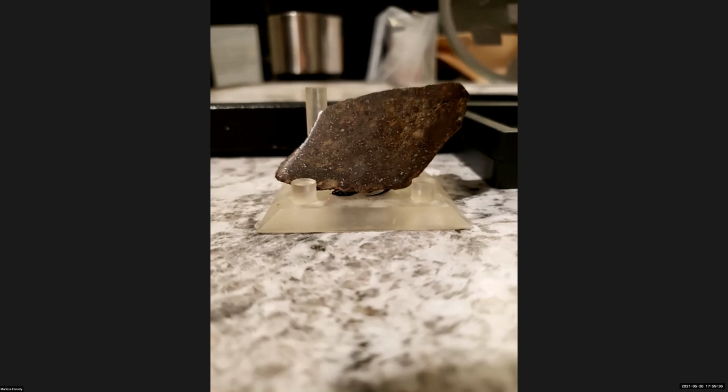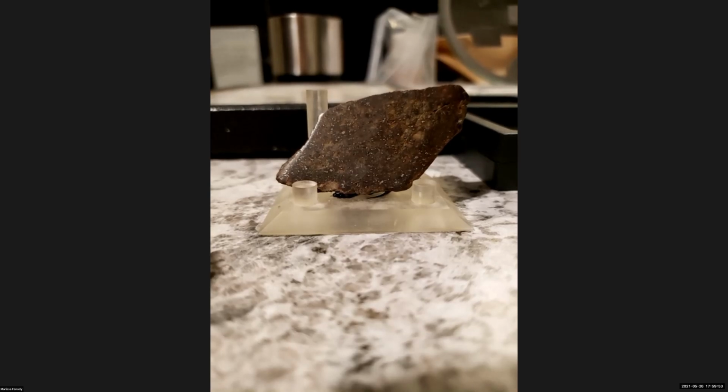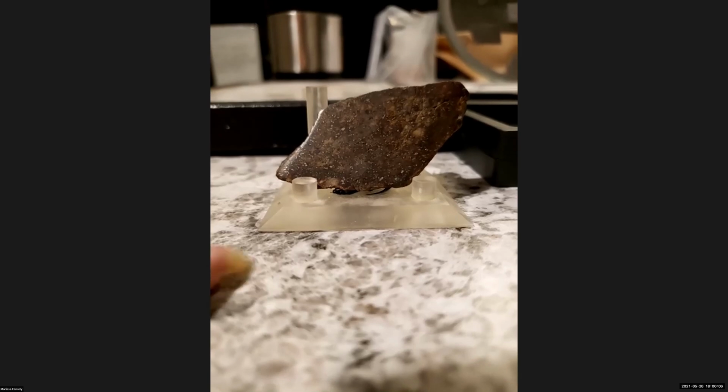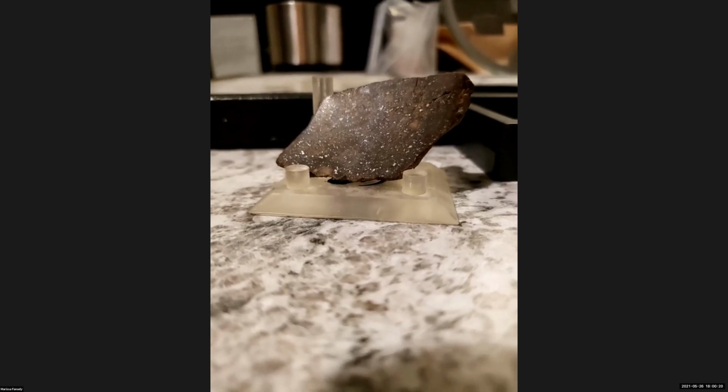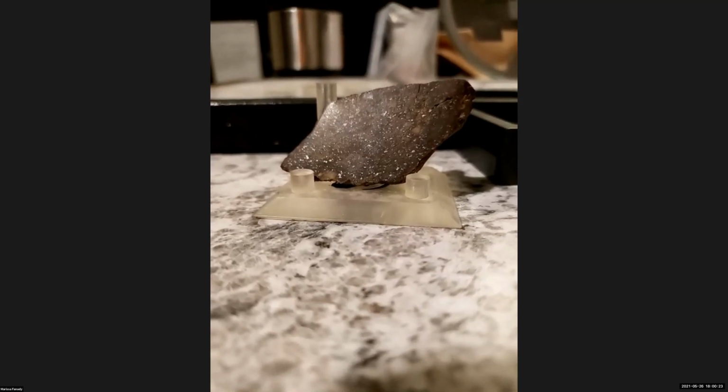Oh, the elusive Gold Basin, hunted for but not collected yet. Yeah, and I think this is my only example of this. It's 29 grams, and it's particularly special because Twink, one of the original hunters, found me in Tucson and gave it to me personally. Wow. Twink Monahan is a legend. That is amazing. I was going to say that's a fairly good size Gold Basin. I know there's bigger ones out there, but there's a ton of 5 gram and unders. Yeah, I'm very happy with this.